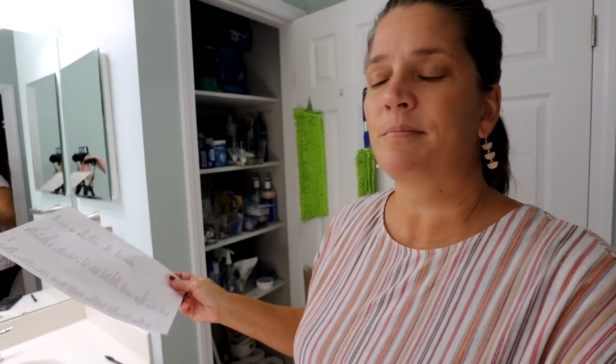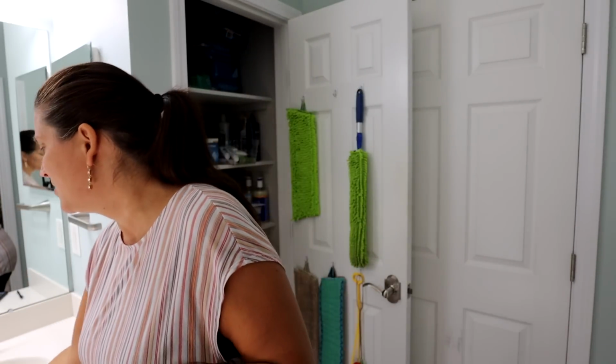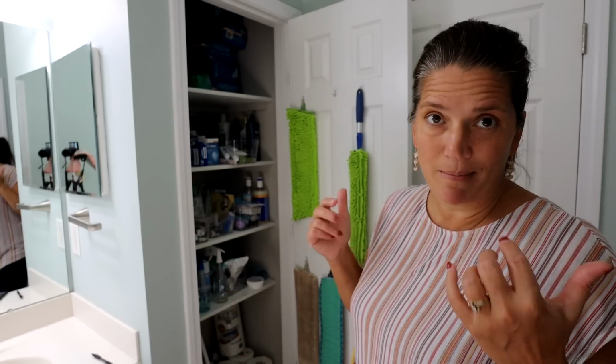And then I've got my list printed off right here. This is my shopping list from everywhere: Amazon, Sam's, and Walmart. I don't have Aldi on here because you can pretty much get the same thing at Aldi and Walmart, so I just put that on here. I'm going to see what I have, reevaluate, and look at my list. If I fill something, then I know what I have to buy. So let's do that.